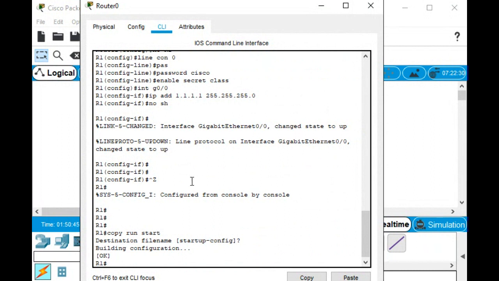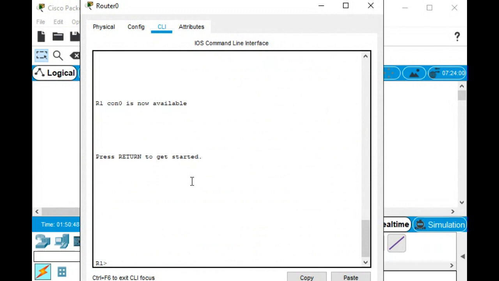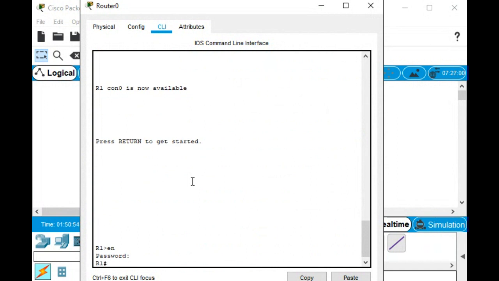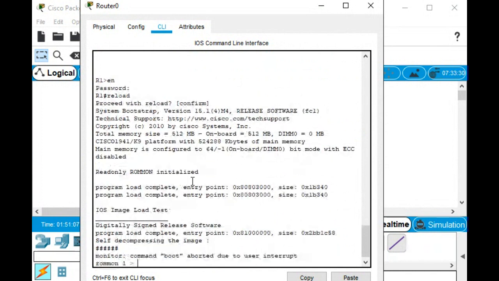Okay, so normally if I log off and want to go to privileged exec mode, I'd have to know the password class to be able to get to that. But let's say I didn't know what it was and I was supposed to be able to get into it. So I'm going to type the reload command, and on HyperTerminal I type Control-C. On HyperTerminal, you would type Control-Break. On Tera Term, there's a menu command for the break.